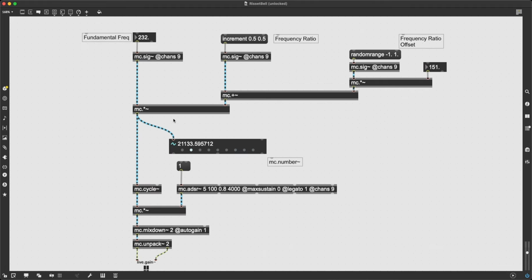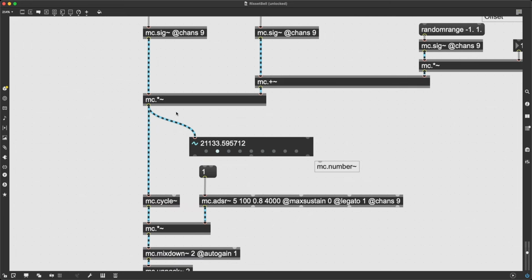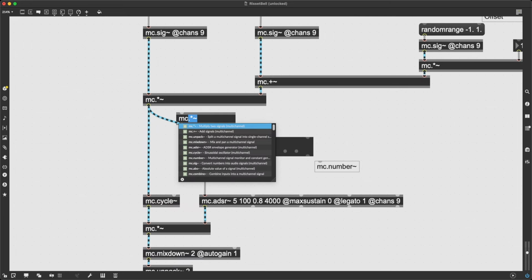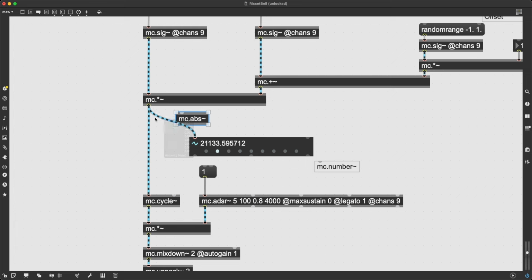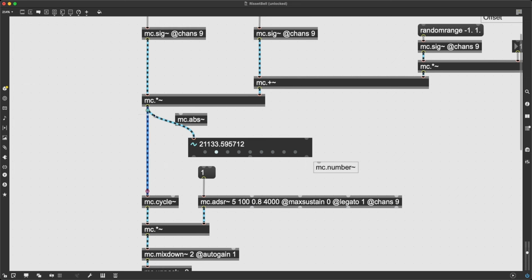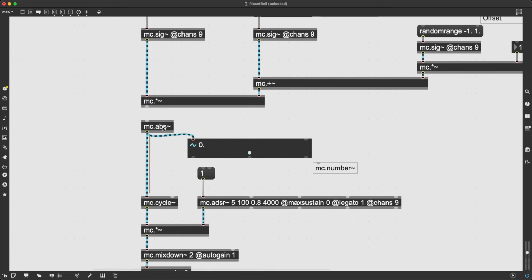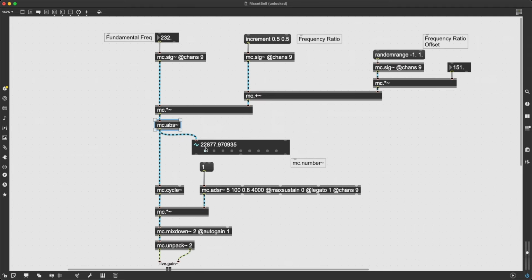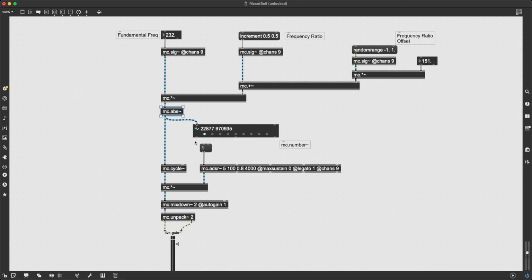So I should always make sure that whatever I get as my frequency, I use the mc.abs~ object on it, which is going to make sure that the negatives turn into positives. That's what an absolute value is. They're positive counterparts, so we are not going to have any negative values to deal with as we improve on this algorithm. Okay, that's a horrible sound.